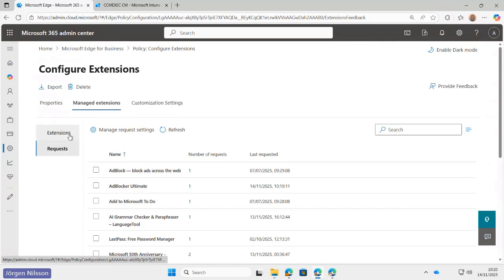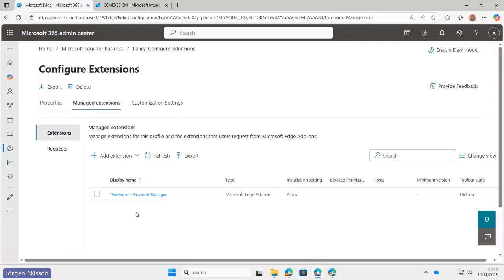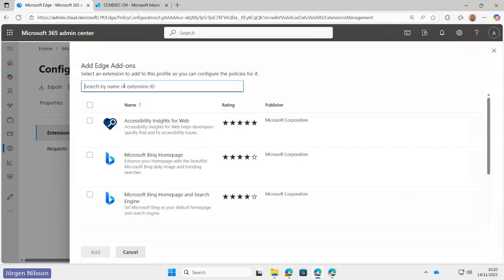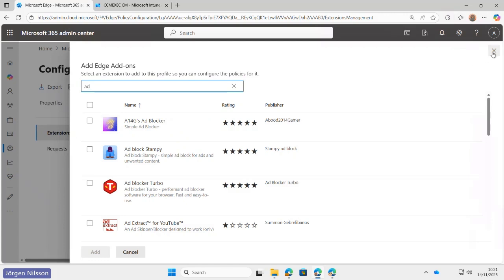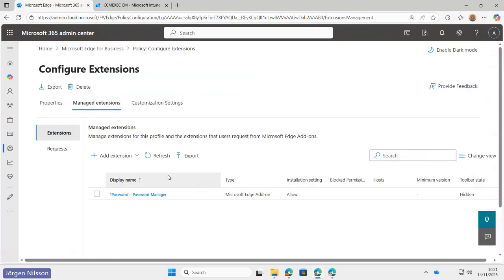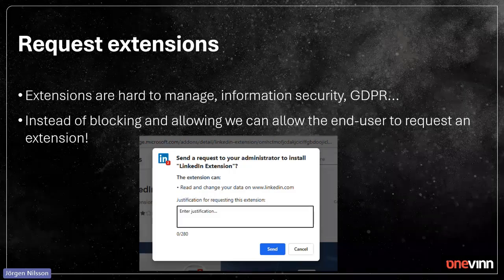And as you saw before, instead of having the whole list of app IDs in the policy, we can actually see in clear text which are actually allowed. And it's actually very easy to allow them as well. So we can say that we want to allow an add-on, and now I can actually browse for it instead. So we can actually do this in a much better way than we do with Intune or group policies, where we just paste that ID instead of the app. So it's a much more modern feel, and that's very important for me at least.